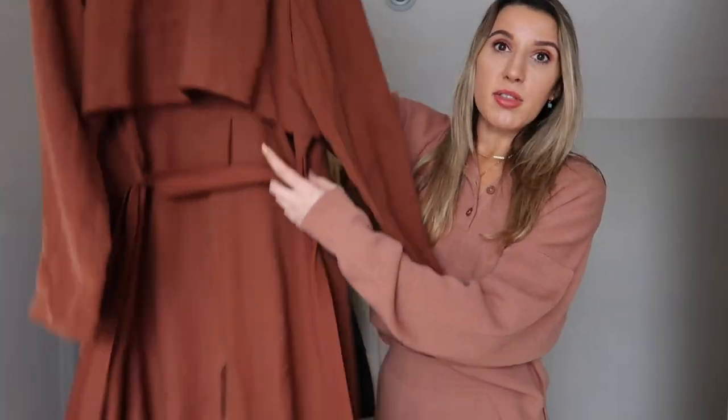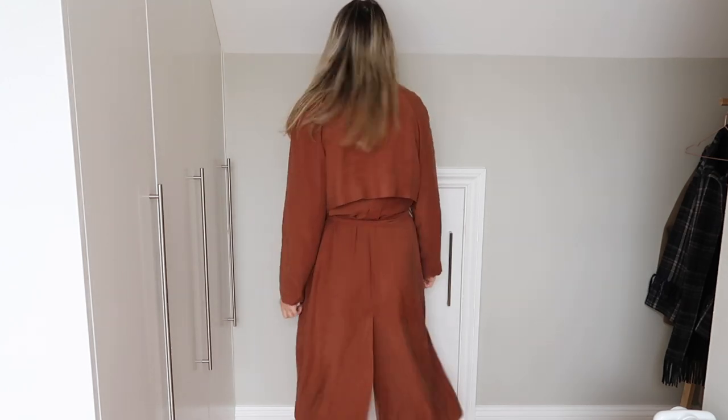This one is very long and it's got a belt at the back, though I've just worn it open. I had some rust gym leggings and a cream hoodie — such a vibe. I got this in a size eight; it's definitely an oversized fit so stick to your usual size. It is not the warmest one, so bear that in mind, but it's a great layering piece. I'm definitely going to tuck this away after autumn and bring it out again next year.